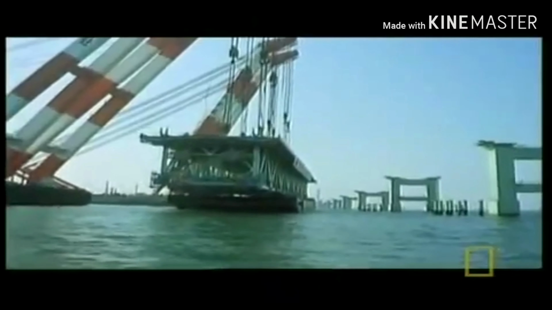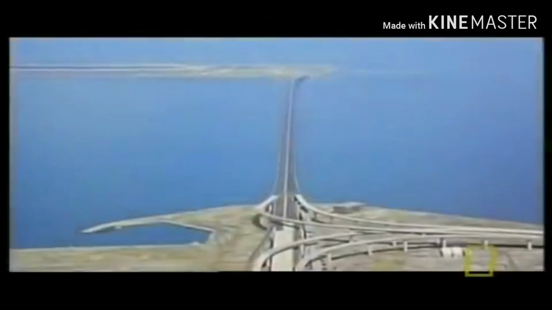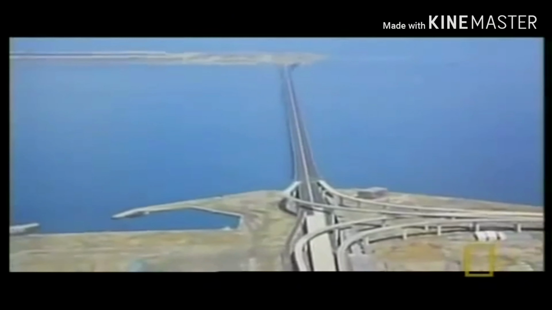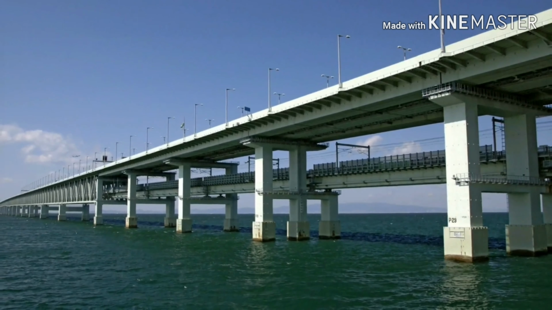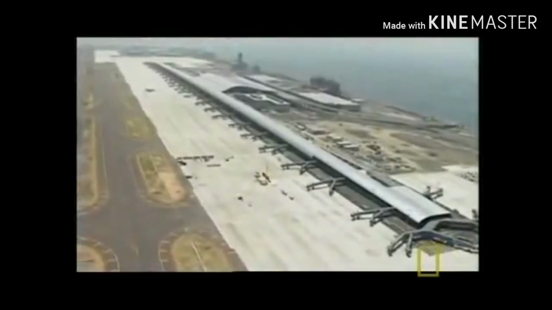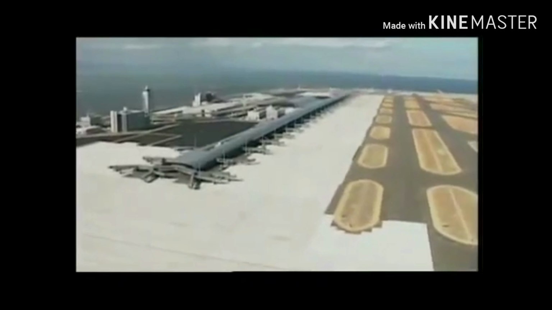It was built using floating hydraulics. It was one of the most expensive bridge projects to be built in the world. It cost $1 billion. Based on the studies made, it was believed to be one of the longest bridges in the world. It accommodates cars and trains underneath. Using a steel structure was key to this project. It results in uniform stress distribution. It is known as a floating airport as it lands in the middle of the ocean.